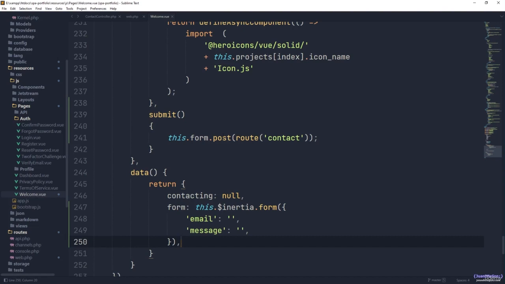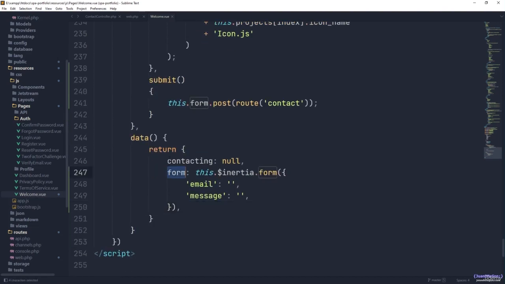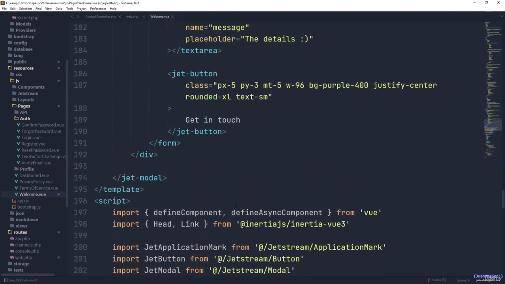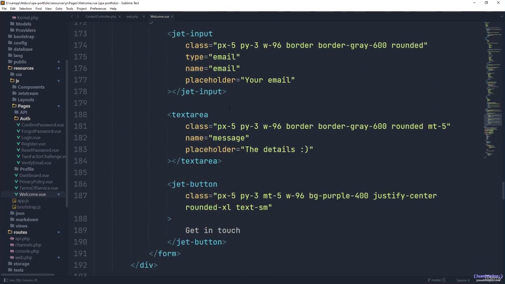So yes, we essentially created a form which has inside an email and a message. So we need to say that once the user is changing the actual value of this input, we are going to change the email in the form. And the same for the text area, or basically the message that we receive here. And that is perfectly possible using vModel. We are modeling, let's say, or linking the information that is in the input to a property in our JavaScript, and that property is used by the form to send it to our backend.